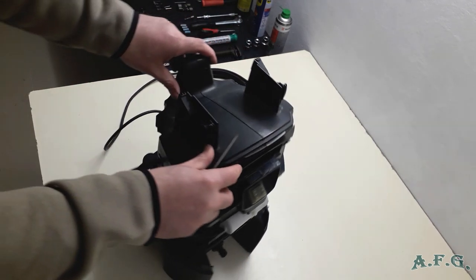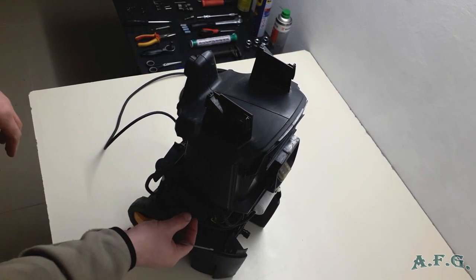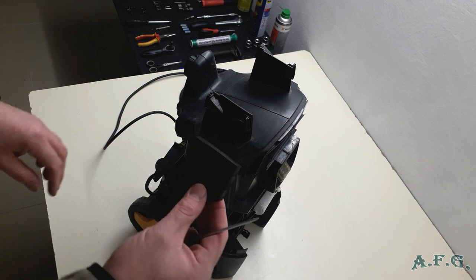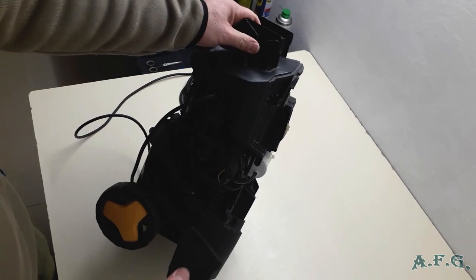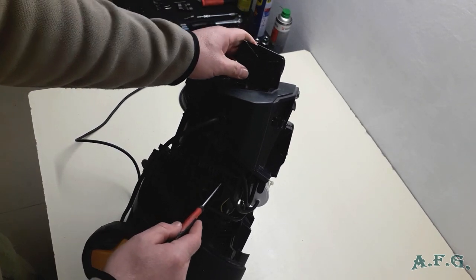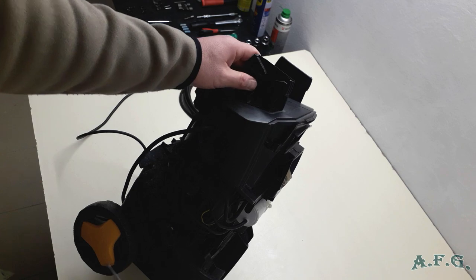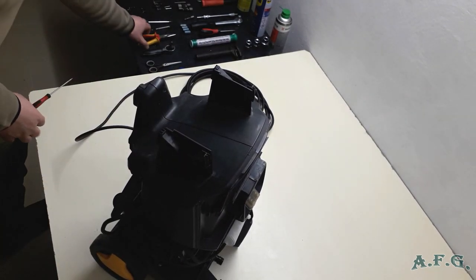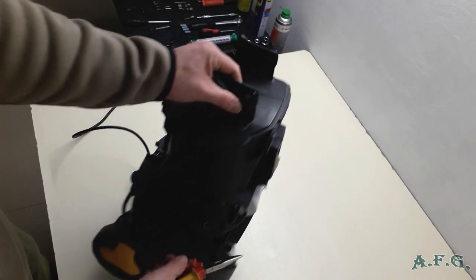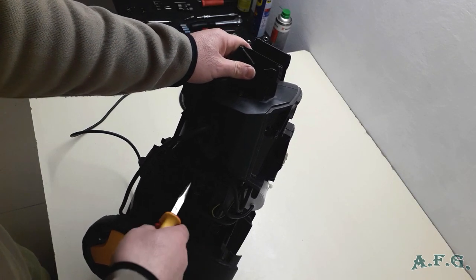Next step is that on the right side of the machine, there you've got motor connected to electric box or whatever you call it. So take off this part, and I hope you see there are cables connected to the motor from capacitor, from electric switch, and so on. And now you have to take your pliers like this and simply pull these connected cables out.